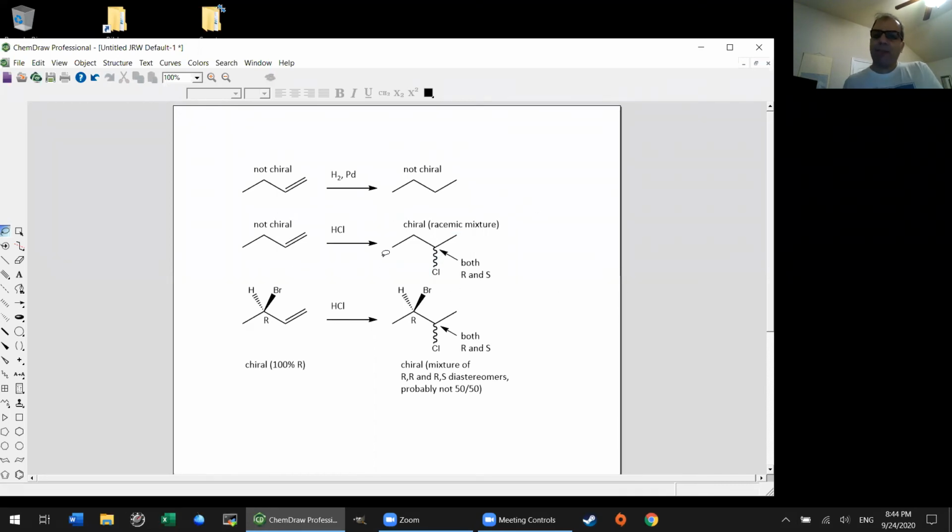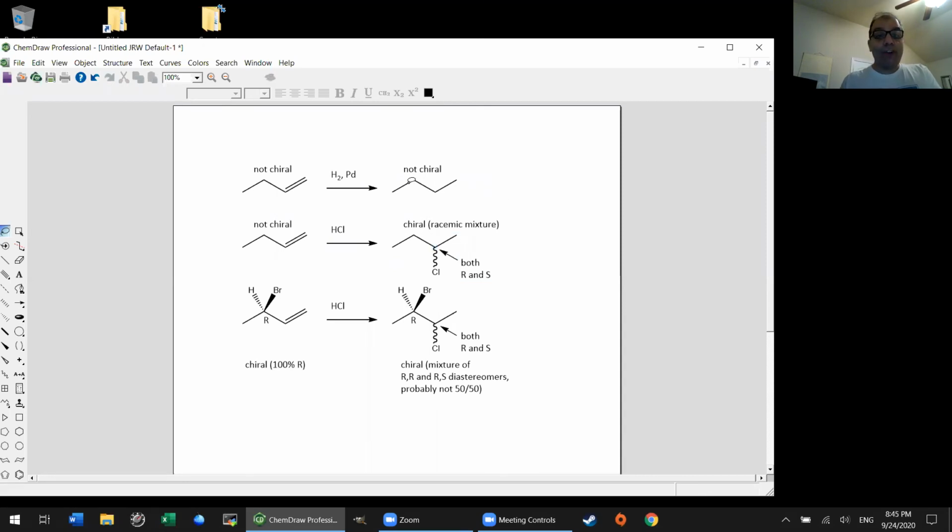And that's not something you know ahead of time or will have memorized ahead of time or know a bunch of rules to look for. It's more or less something you notice after the fact, that we've generated a chiral carbon by the definition of chiral carbon that we gave. That carbon atom is sp3 hybridized and has 4 different groups attached: methyl, ethyl, chlorine, and hydrogen. And so that's how we know it's chiral, not because of a pre-memorized set of rules. It's something we recognize after the fact.